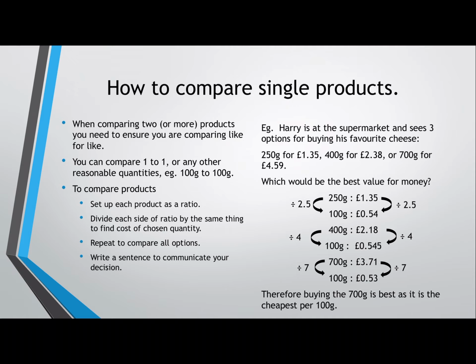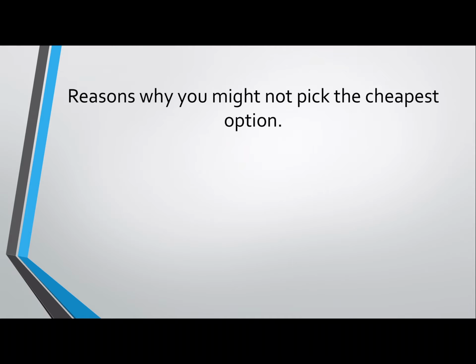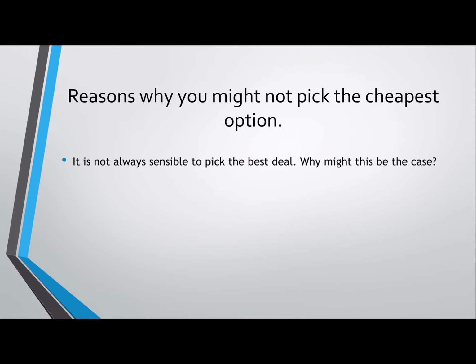Right, so next we need to look at reasons why you might not pick the cheapest option. So quite often it is the case that you're going to want to pick the cheapest option, especially if you're looking at a business. They're going to want to try and keep costs as low as possible so you can make profits as high as possible. But there are some reasons why you wouldn't pick the cheapest option.